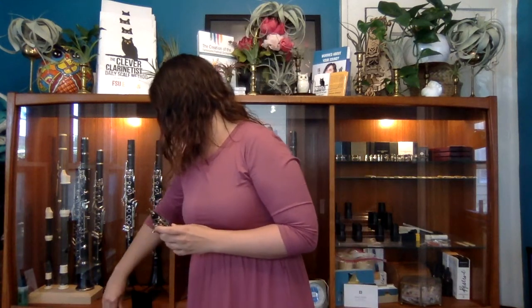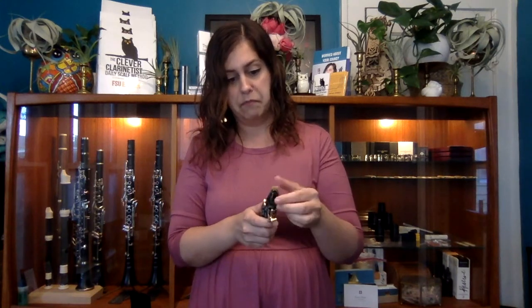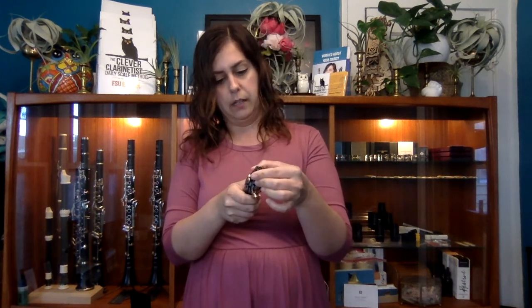So I'm going to pull out a reed from a box, get it wet. You'll notice I'm wetting on both ends. This is because the clarinet reed becomes kind of like a suction cup against the table of the mouthpiece. And getting it wet will make a really good seal, just like a suction cup would, like on your shower wall. You don't need to wet it a ton, just enough for it to be wet. There is such a thing as waterlogging clarinet reeds, which renders them difficult to use. So I recommend just minor wetting.